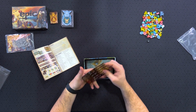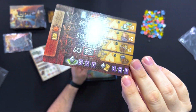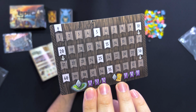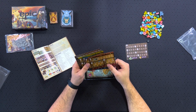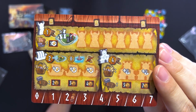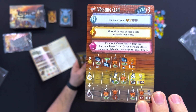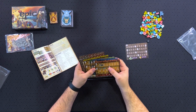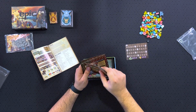But you have here your score mat right there with different symbols all through that, and then you're scoring right there. So that is that one, and then this is going to be an example of a clan board right there with the different symbols and information about your clan. So there's that, and there's the 4 different colors: red, blue, green, and yellow.